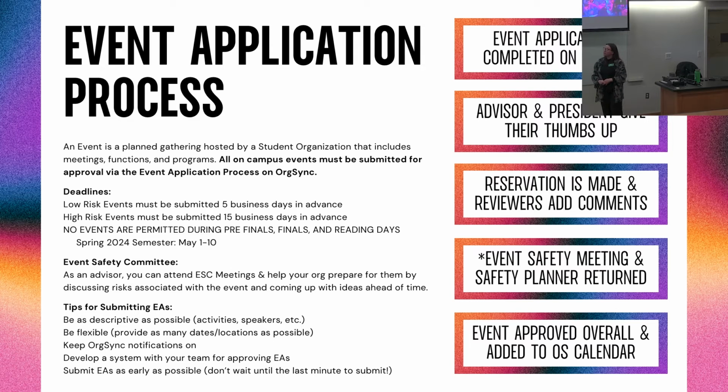I mentioned the Event Safety Committee earlier. The Event Safety Committee is part of our event process because they keep student organizations that might be having larger risk events or events that have very high attendance or whatever it may be, help keep them within some safety guidelines as well as general risk management tips and tricks.